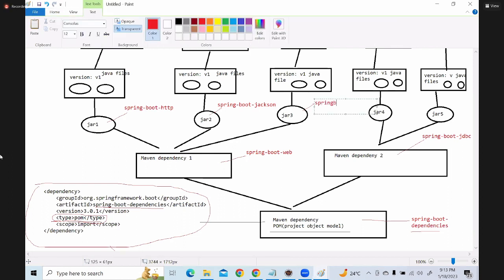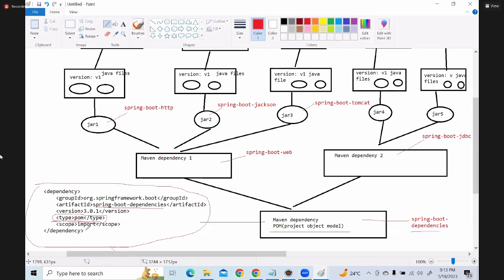Something like this. Similarly, Spring Boot JDBC also can contain multiple jars. So that means this project object model contains multiple dependencies, and each dependency is a combination of multiple jars. See, these 3 jars are related to web functionalities. So these jars are related to JDBC functionalities. And each jar is a combination of multiple Java classes.